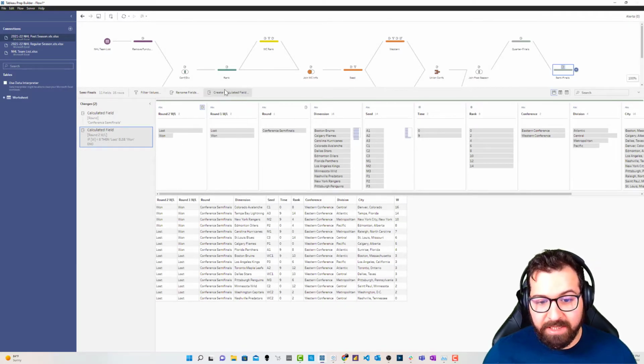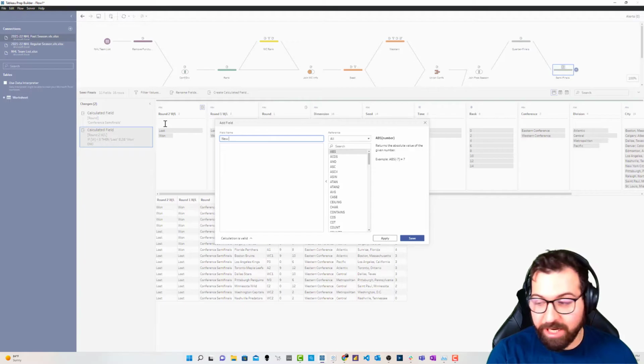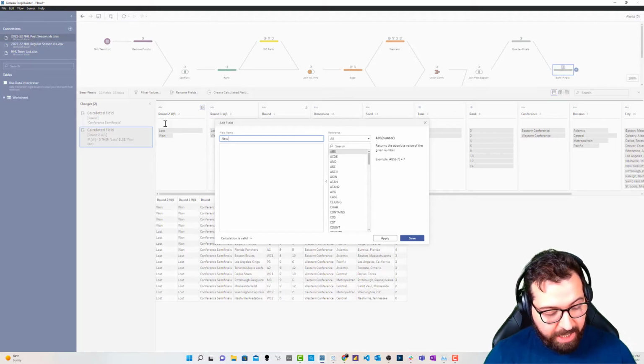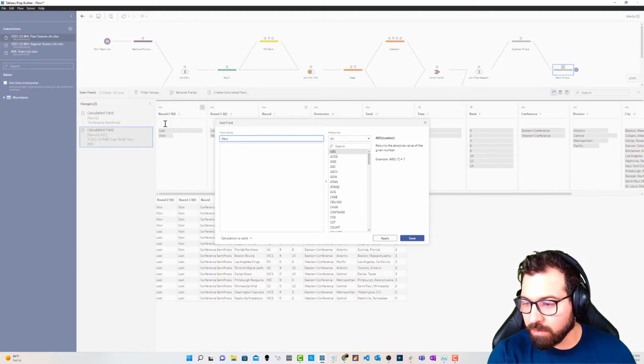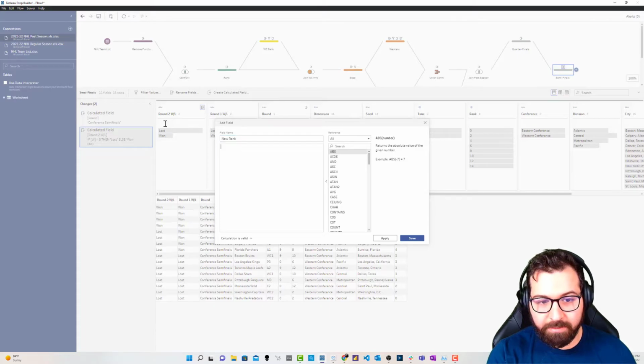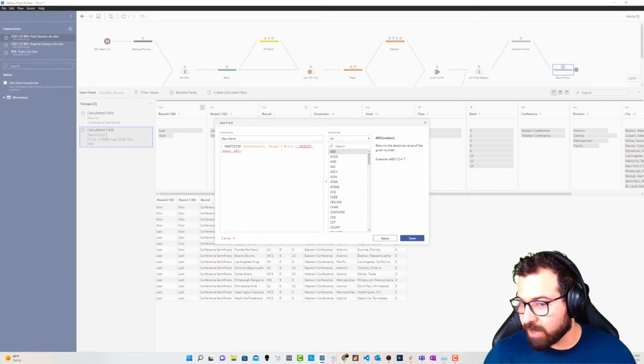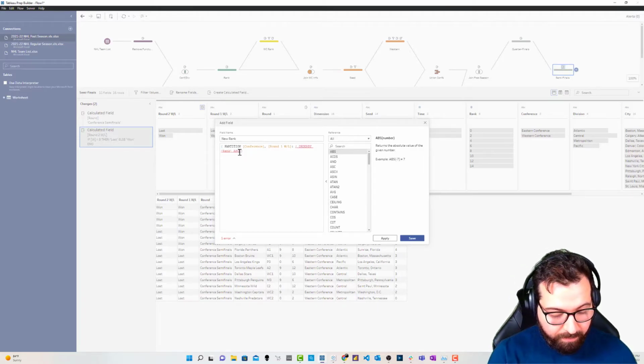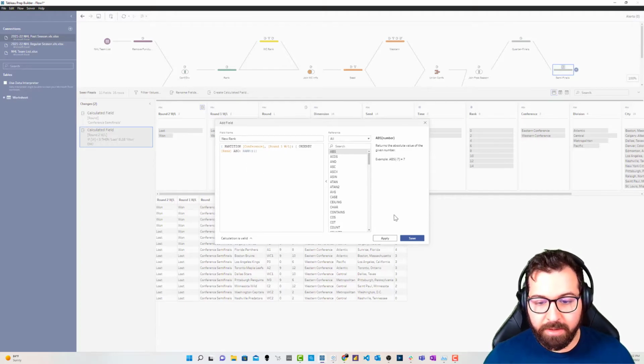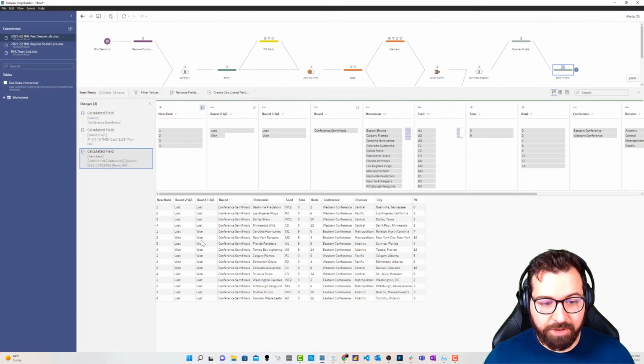Now what I'm going to do is start creating new ranks because I need to make sure that whenever they move through to the next round, they've got a new matchup and it flows in that curve shape, right? So we'll call this new rank, and we'll say partition by the conference and by whoever won the round 1s, and we'll order by their rank in ascending order. So this is going to be their new rank.